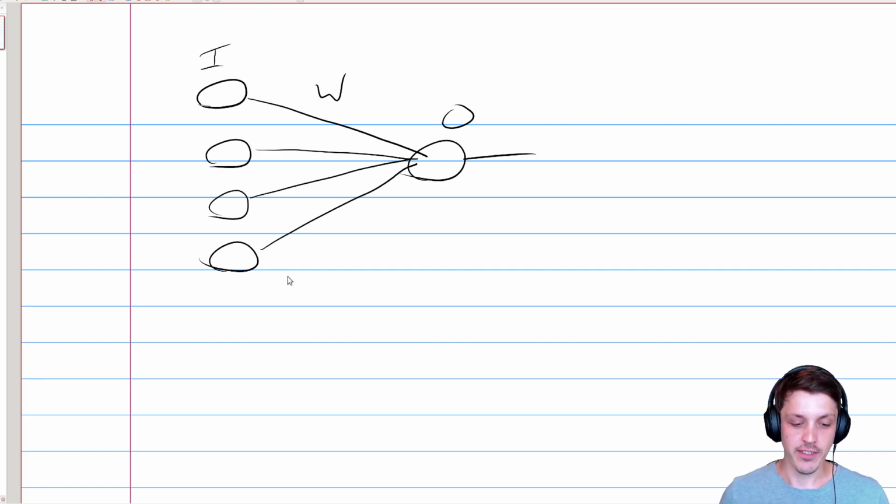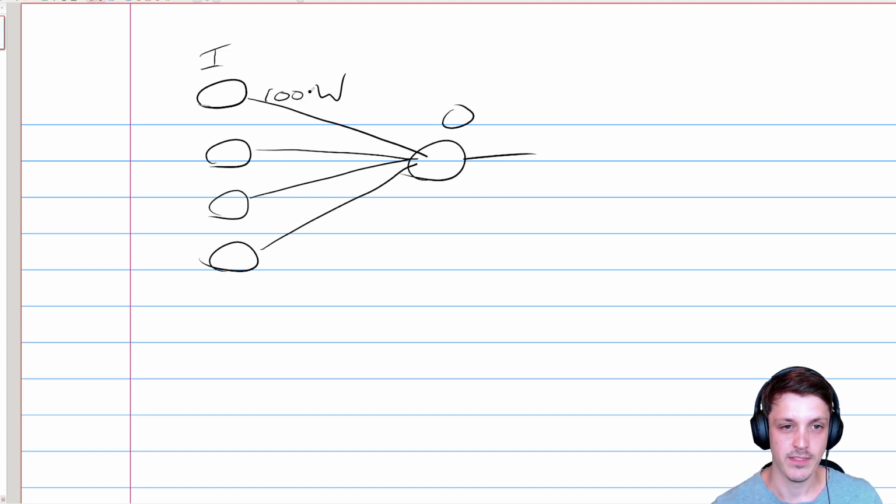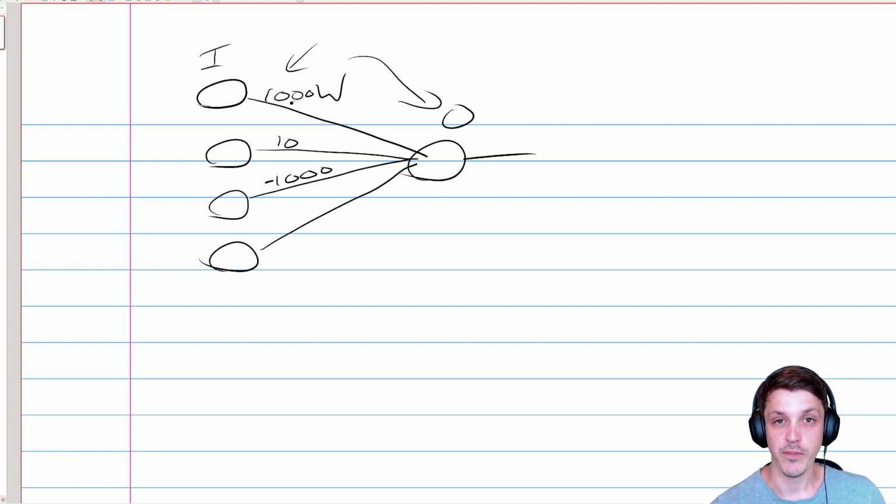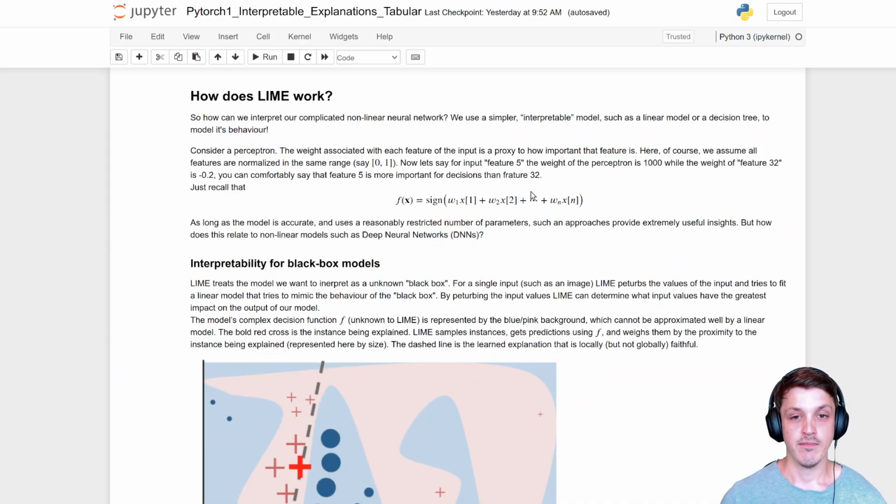If we train this network, and as my example shows in the notebook, one of the weights for one of my inputs is like 1,000 or 100,000, and one of the weights for the other inputs is like 10, well then obviously this input here is going to contribute a lot more to the output than this one. Our model has learned that this first feature is really important, so it scales that up a lot. It could also be negative in magnitude, like negative 1,000, so we're looking at the magnitude here. This input here is really important for the positive case, when we want to make the output really large, and this input here is really important for the negative case, the false case, because that'll make the output really negative. So by looking at the magnitude, we can know how important those input features are, and by looking at the sign, we can tell which way it's going to swing our output. So really interpretable just by looking at the magnitude of the weights. That's basically what we say in this text.